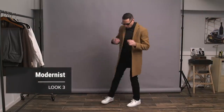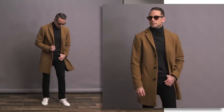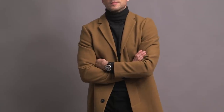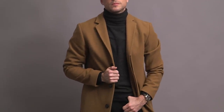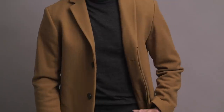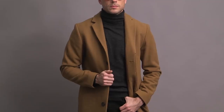A little bit of a mod approach here in this next look. I wanted to put together something that was simple but had a cool factor to it as well. The way to do that is to embrace your inner minimalist — just goes to show you that sometimes the simplest looks can make the biggest statements. With the foundation here, I chose to go more or less monochromatic: a dark charcoal gray turtleneck by Uniqlo paired with black Levi's denim jeans. I didn't go full monochromatic because the white sneakers would have been a little too jarring with a black coat, so instead I went with a camel coat by Selected Ohm to provide a focal point and to create some balance with the white sneakers.